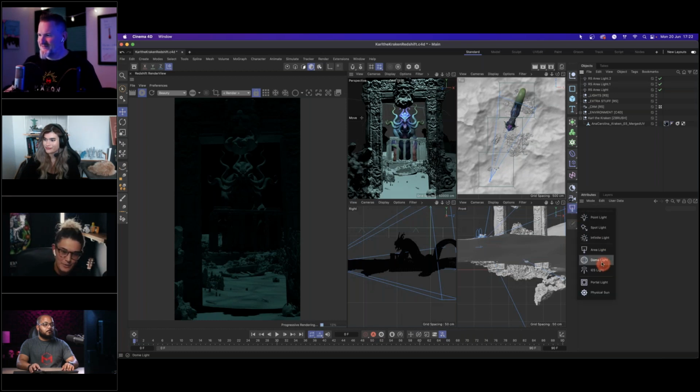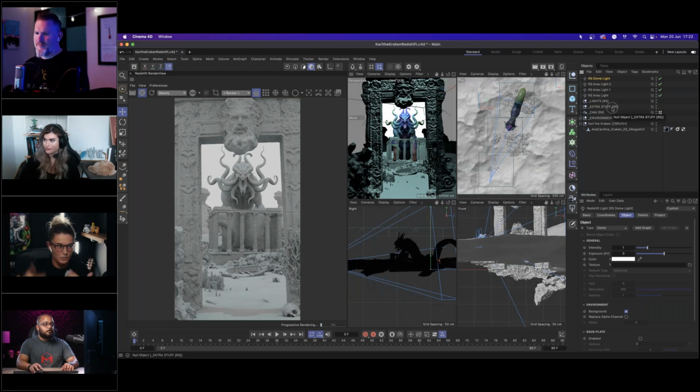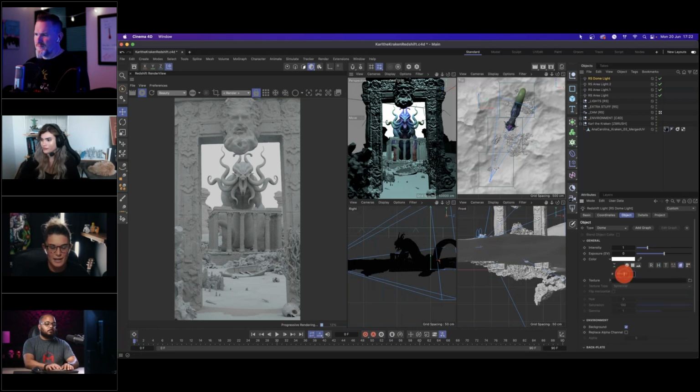I feel like it wouldn't be a render of mine without actually adding in a dome light. I did have a little play just before the session, trying with some sunlight, but I couldn't get the sort of feel that I was hoping for. Whereas with the dome light, I can bring up some of those shadows, and that's the way I'm thinking: less realism and more like, what's gonna bring some of those darker areas up. And again, I've got a color. I'm just going to tint this dome light. I'm not even fussed about an HDRI image. It's just basically a darker shade of the one that we're using for the area light.